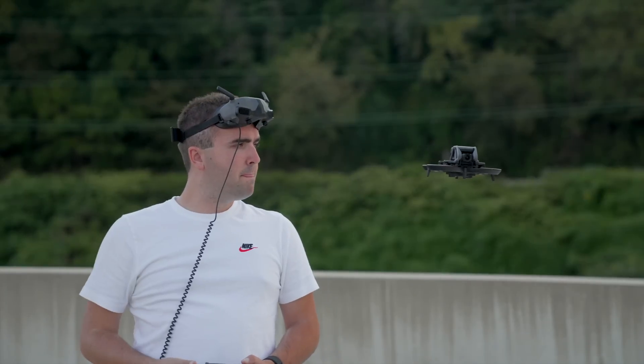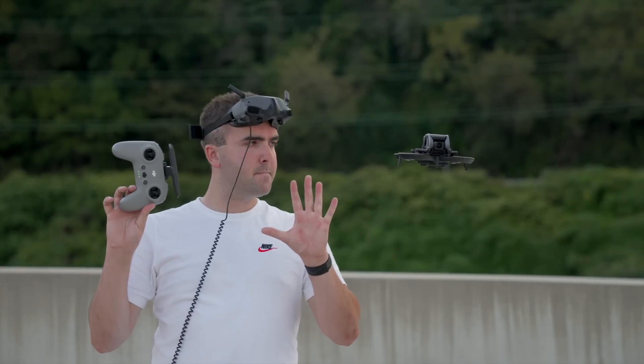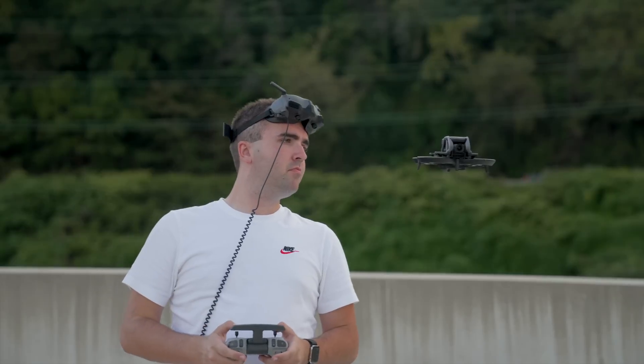Taking a top-down look at the three different flight modes available on the Avada, I'm going to group together normal and sport mode because they are very similar and differ from flying in full manual or acro in a couple of ways. When you're flying in normal or sport mode, it's basically the same experience as any GPS drone, like the Mavic 3 or the Mini 3 - you've got position hold as well as altitude hold using the onboard GPS and sensors on the bottom, especially if you're flying with no GPS.